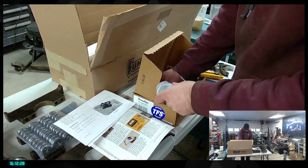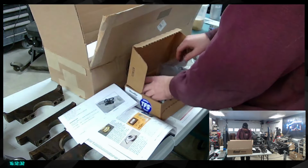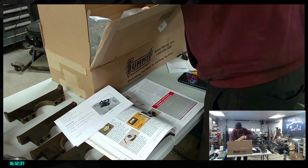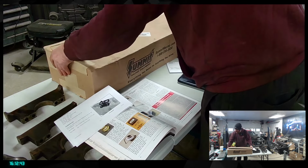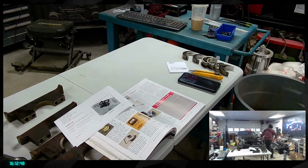Because after that, we're gonna be just looking at what we need to order to verify the sitting height of the springs. Because that's the point where we need to make sure I'm not butchering anything. We want to make sure everything's going to be sitting in place. Hop. There we go. First time we were opening that box.